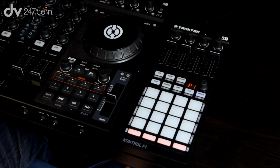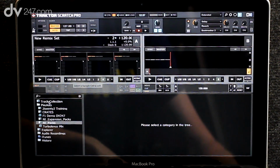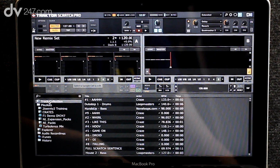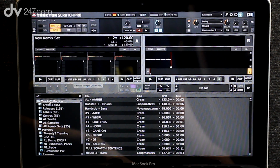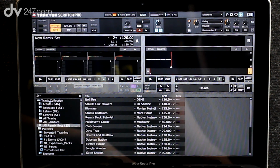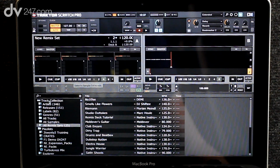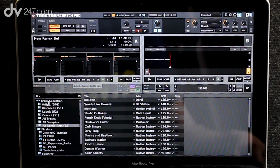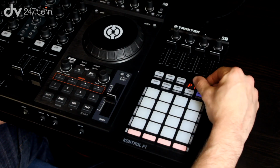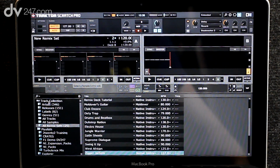The first thing we've got to decide is where we want to go in our directory. If I hold down the shift button and move the encoder, you can see that I'm navigating my way through my directory. If I click down on the encoder, it'll open up my track collection. If you've imported all of the remix content now, you'll find that you've got a new folder that says All Remix Sets. If you hover over that, what will be presented to you in the middle of Traktor now is all of the remix sets that you can load up. If you take your finger off of shift and just move the encoder now, this allows you to navigate up and down. So let's find something and let's load it in.